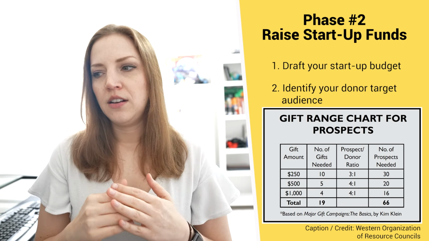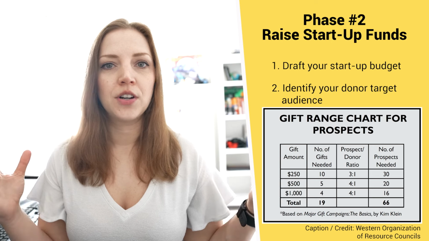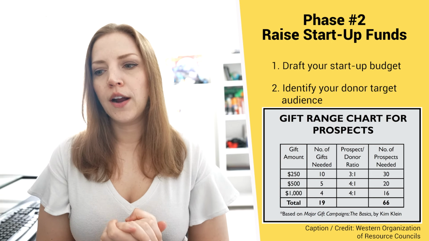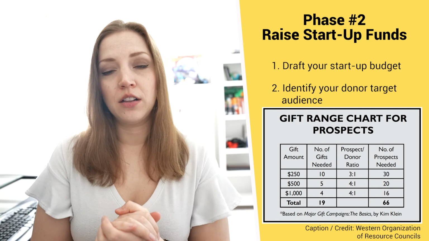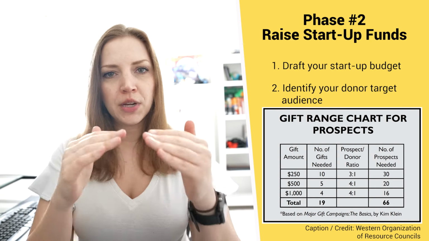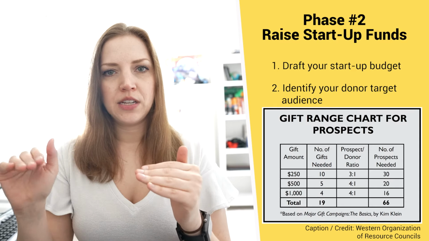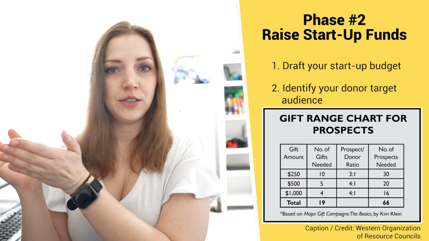So let's say you need 10 donors who will give $10 each, so that you can raise $100. Or 10 donors at $50 each to raise $500. So basically just determining what are the different levels and how many people need to give at that level for you to reach the total goal of, for example, the 3,000 I said before.